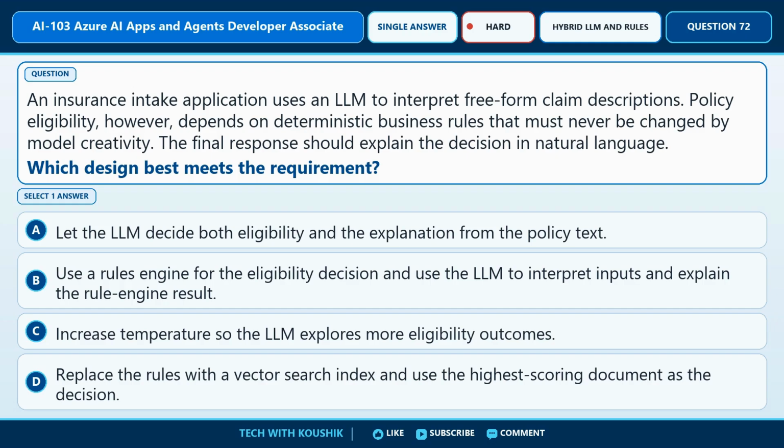Option A. Let the LLM decide both eligibility and the explanation from the policy text. Option B. Use a rules engine for the eligibility decision and use the LLM to interpret inputs and explain the rule engine result. Option C. Increase temperature so the LLM explores more eligibility outcomes. Option D. Replace the rules with a vector search index and use the highest scoring document as the decision.